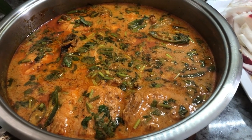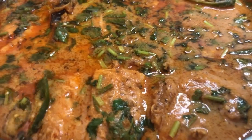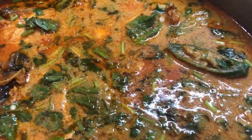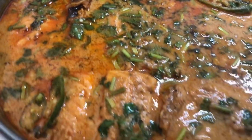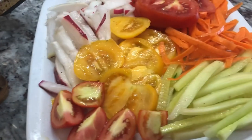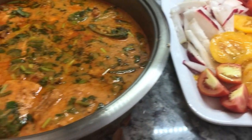So here it is, my beautiful Thai curry salmon. Very delicious looking. I can see those green chilies, the cilantro, and my mouth is just watering. I have my vegetable to go with that. I'm gonna plate up and let you guys know how this tastes.